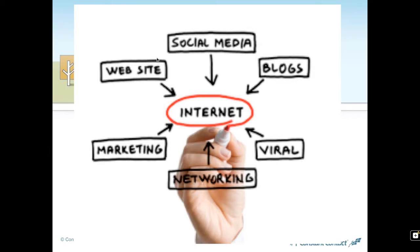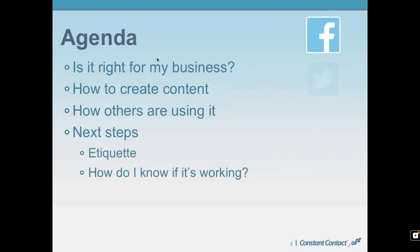Although now on Facebook, you need to do Facebook advertising more and more. It's funny, I've had a couple of clients that decided to do their own Facebook advertising, and I can say that one of the biggest problems that people have is that they do it for the whole United States and they don't pare down the market. So that's for another presentation.